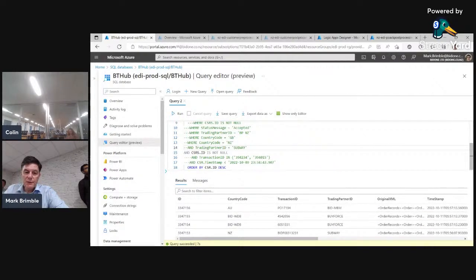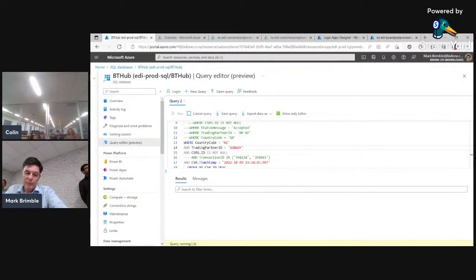So what I want to do is make this a little bit different, because at the moment they're just recent orders coming in. So I want to take the situation where we're looking for a particular order that came in 3 days ago. So what we do is we just change the query slightly. We know what the trading partner is. It's one of our customers here. And we know that we want to reduce the query to be 3 days ago.